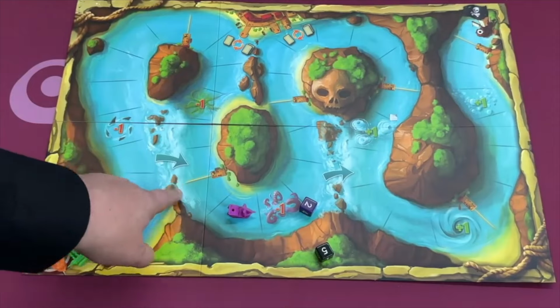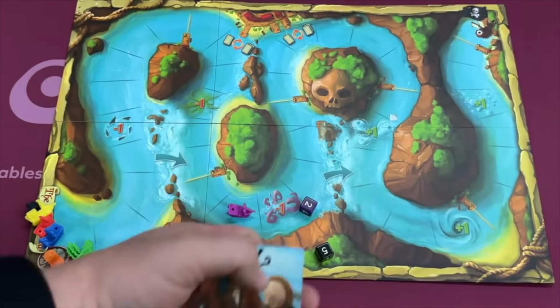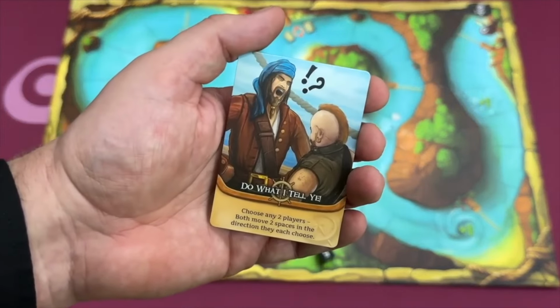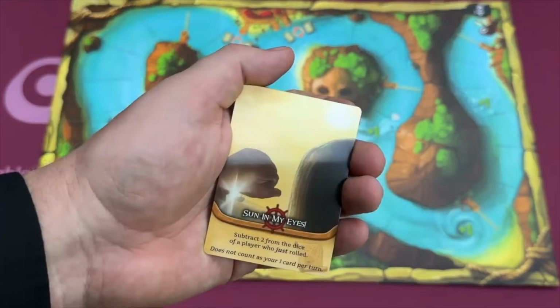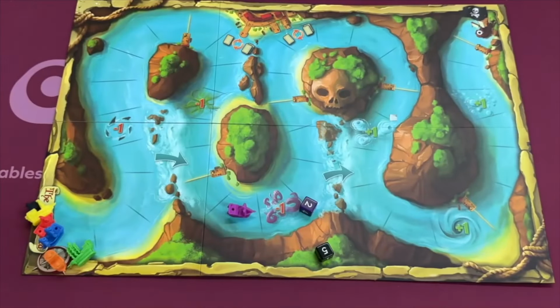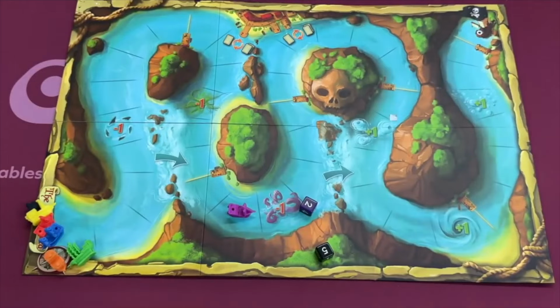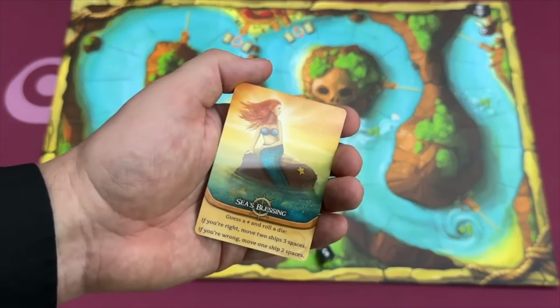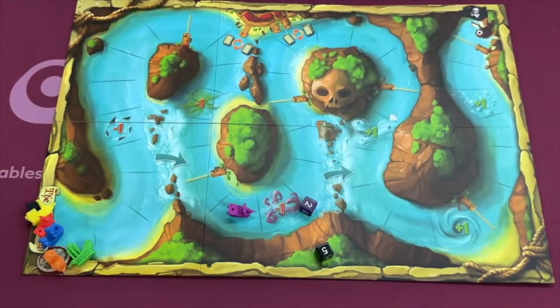When you pass these docks here, you'll draw cards. These cards are cards you can play on someone else. Choose any two players. Both move two spaces in the direction that they choose. Or subtract two from the dice of a player who just rolled. Or add one to the next roll. Or subtract one from the next roll. Or guess a number and roll a die. If you're right, move two ships three spaces. If you're wrong, move one ship two spaces. I'd show you the rest of the cards, but we don't have time for that.